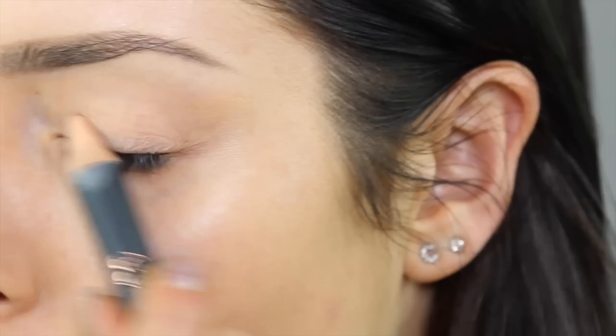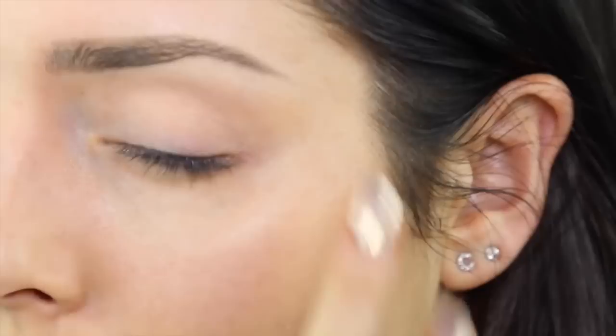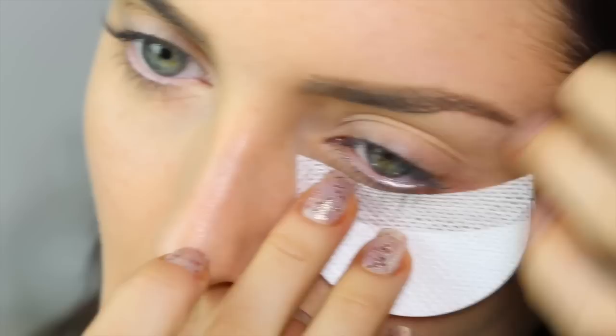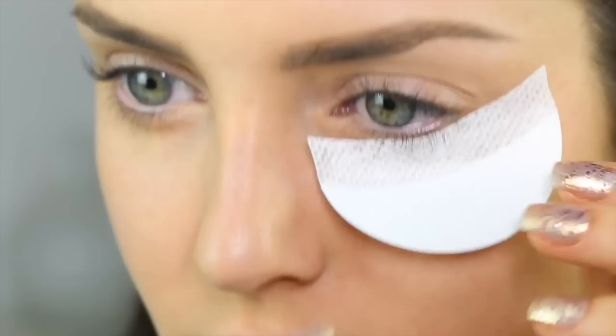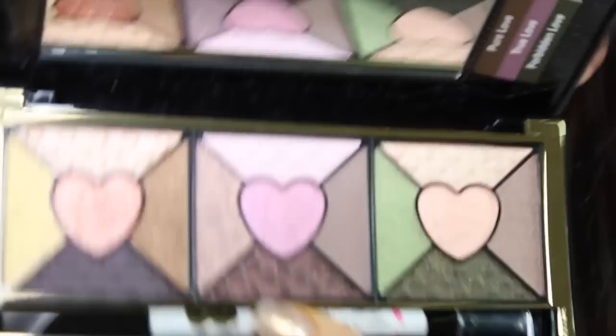This is the Anastasia Beverly Hills Eye Primer Pencil. I've been finding it really hard to tell if this is meant to prime your eyebrows or your eyelids, but what it says on the pencil is that it's an eye primer so I'm assuming that's what it is. I tried to use my shadow shields but they just weren't sticking — I don't know why I've gone back to shadow shields after loving the pad method. That one even totally broke off. So I had to cut off the top of it and try to use the base. This is my Too Faced palette and I'm using the berry tones and the taupe tones to just do a really simple smokey eye.